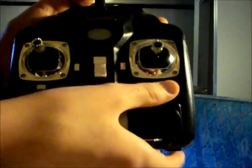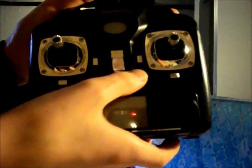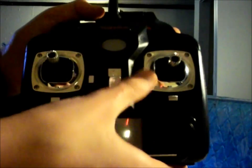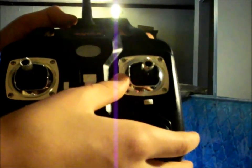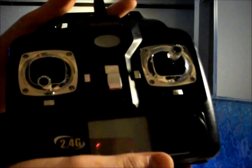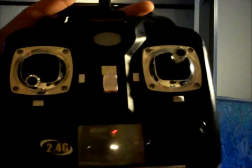The rest of these three slides are the fine-tuning, so if you stopped going forward, but it's still going forward, you press this up, I think. You either press it up or down, I can't remember. But that's basically a double check to see what controls you are doing. This can also help you a little bit to get out of the wind, but I would recommend just dropping it a little bit and then going up, because we actually had an experience where it got caught in the wind and it almost went into the road. It actually went over the road from several yards away.